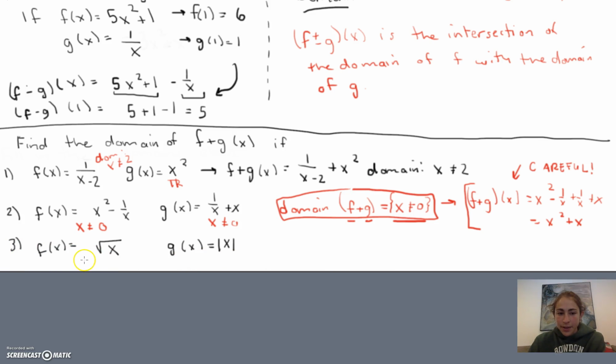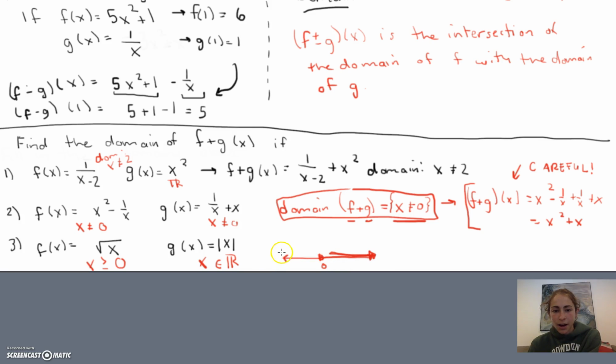All right, let's do another example. Here, the domain of f is x has to be greater than or equal to 0 because we're taking a square root. Here, x can be any real number, so sometimes we write it like this. That symbol means that x is an element of the real numbers. So, how do we combine these? What's the intersection? What rule satisfies both? Well, for the first one, x has to be greater than or equal to 0, so it has to be here.